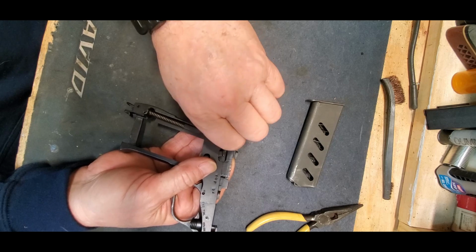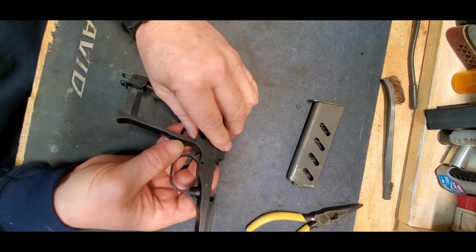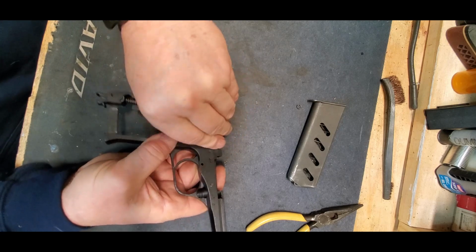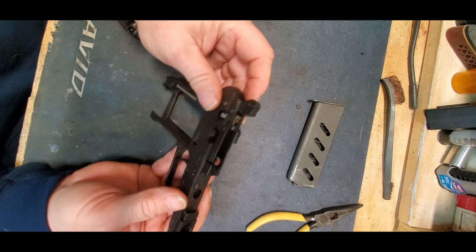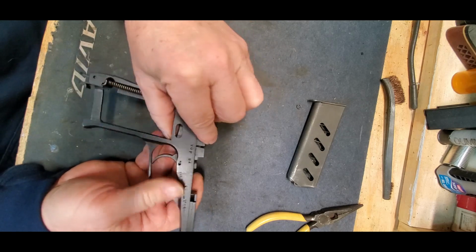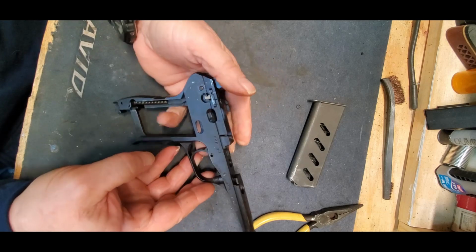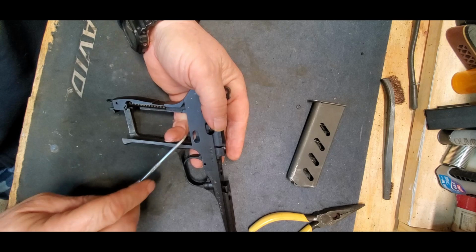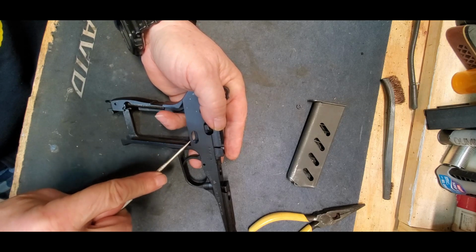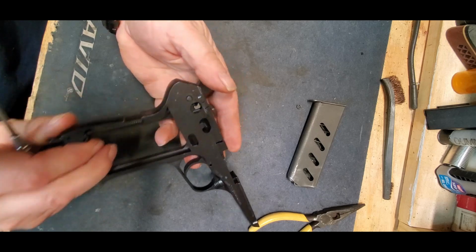And then I'll just take it off the rest of the way. Now, this is the tricky part, because these are pressed in here pretty tight, and you got to do it without damaging the finish or the gun. I've seen people get in here with bars and screwdrivers and pry that up. You really shouldn't have to pry that much on these side plates.